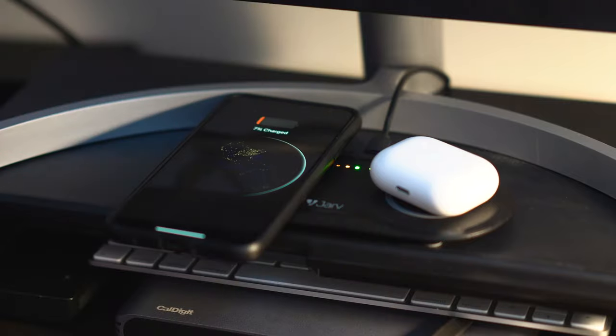Another feature that I really love is that it will alert you when you should start getting ready for bed. So something I've been starting to do is keeping my phone away from me at my desk and turning off all the lights, turning off any type of blue lights, and reading before I go to bed. And what that does is it helps my body relax and get ready to go to sleep.